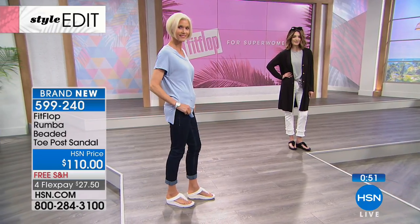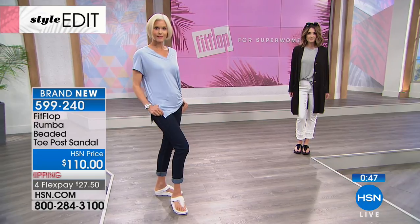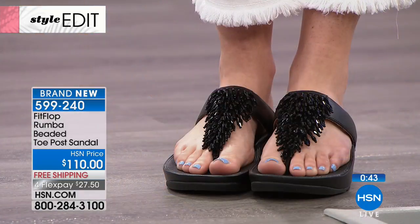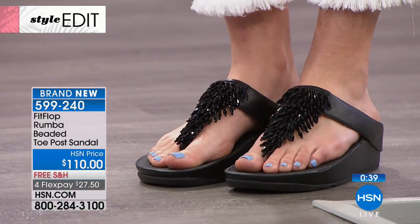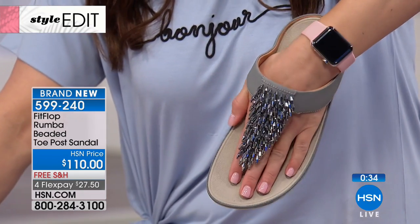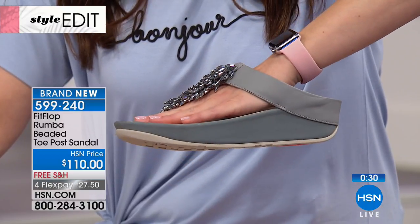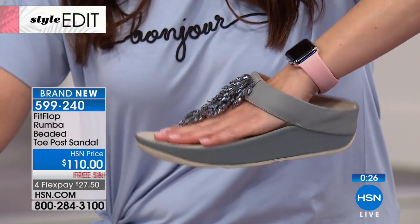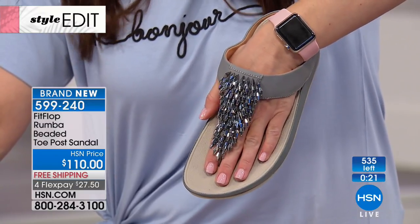You really can dress them up and dress them down. It has all of our technology built right into the midsole, so it's never going anywhere. They will always be just as comfortable as the day you buy them. And lightweight, and you have that non-skid bottom, so they're going to be nice and stable when you're walking in them too. The only one that our girls are not wearing up there is the Dove Blue, which for me is really gray. It's pretty gray. Maybe that slight hint of blue, but wow, is this not the most fun, adorable sandal?